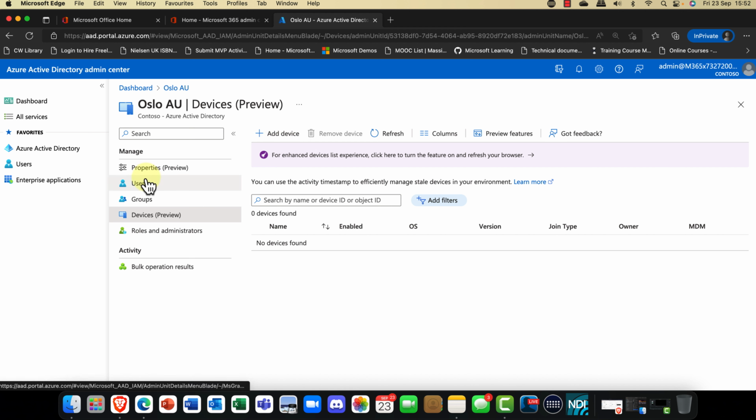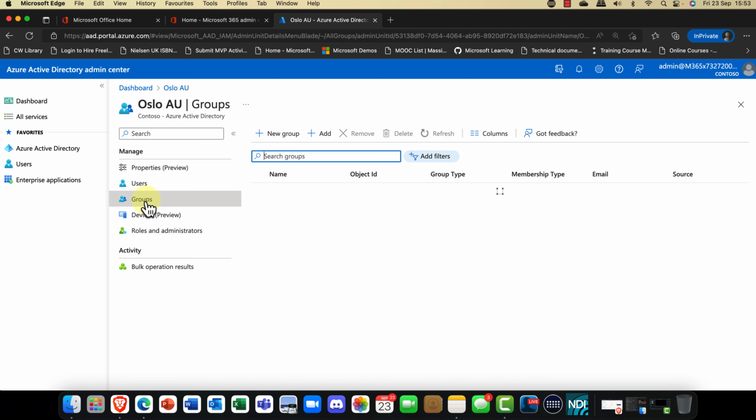Absolutely fantastic. Now you're probably thinking, Andy, what's the difference between AUs and OUs, organizational units? Well, in Active Directory, on premises, of course, you could assign group policy to organizational units. Now, although you can't do that here, this is perfect for administrators. Okay. Now, if I come in here, there you go. You can see the Oslo Sales has come in.